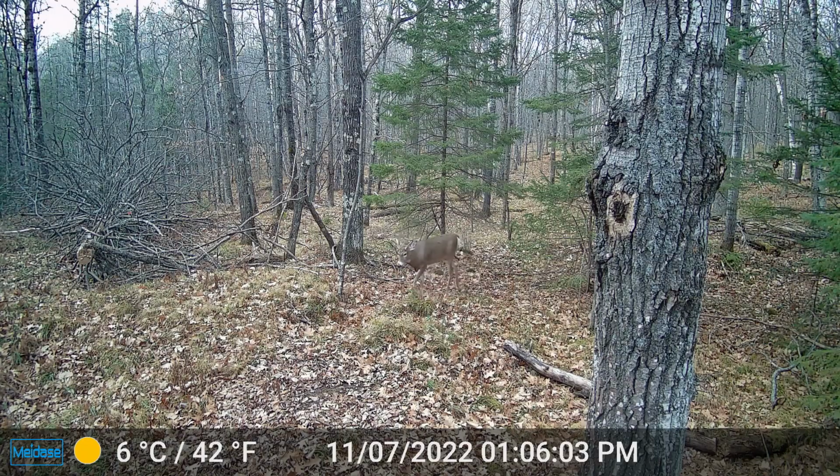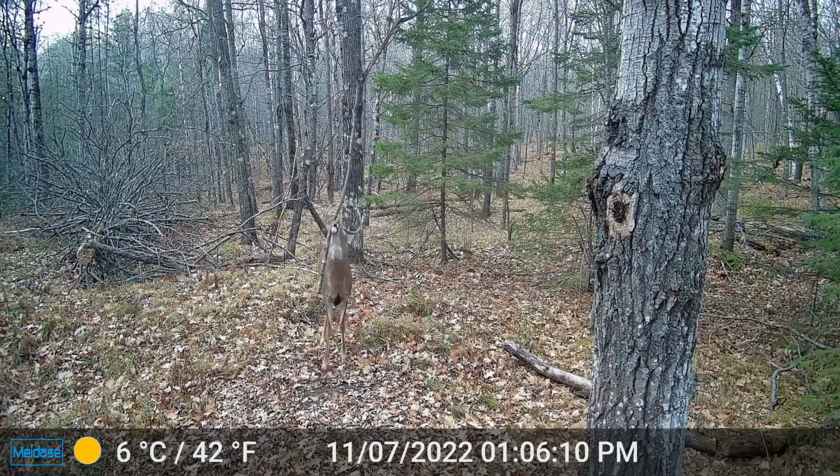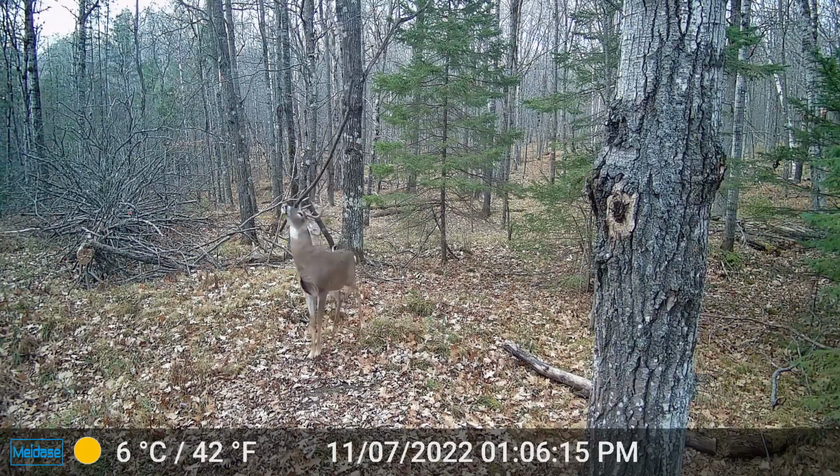So even if you have bad genetics in your deer herd, a 5.5-year-old buck is still going to be a nice buck. Now, yeah, he might be what a 3.5-year-old buck is somewhere else where they have better genetics, better habitat, and so on. But a 5.5-year-old deer is still going to be a nice deer regardless of how bad your genetics are. So if you can just get all of those deer to a higher age structure, you're going to grow even the bad genetic bucks into bigger bucks. So you may need to work on talking with your neighbors, setting harvest goals for your areas, setting harvest goals for your own camp.